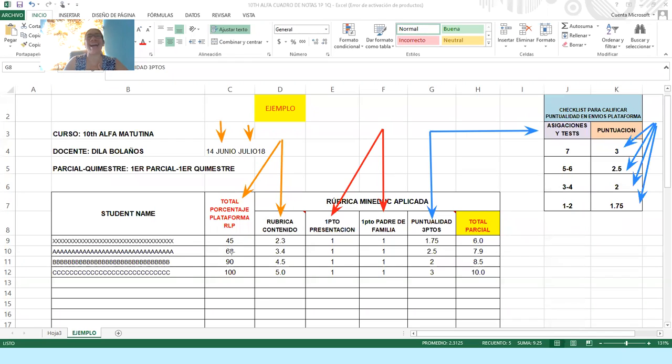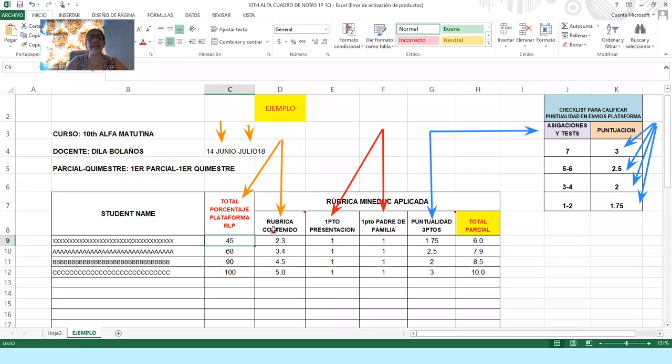Yo tengo la ventaja de que, como maestra, puedo seleccionar el rango de fechas y establecer algo que usted no tiene, ¿verdad? Por eso, por favor, cuidado: me va a decir un papá, pero es que mi hija tiene ahorita 80 y pico y usted le está poniendo 45. No, no, no. Es en función a lo que ha trabajado en esas semanas. Voy a poner casos específicos. La alumna XXX tiene 45 en el total de la plataforma, en el último casillero de la plataforma que usted tiene. La alumna AAA tiene 68. La alumna BBB tiene 90 y el cadete CCC tiene 100.